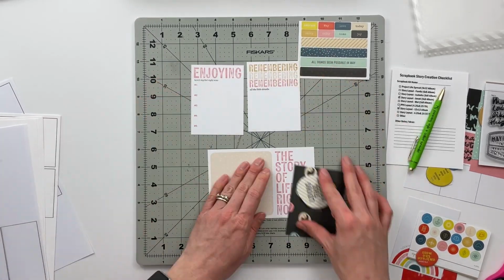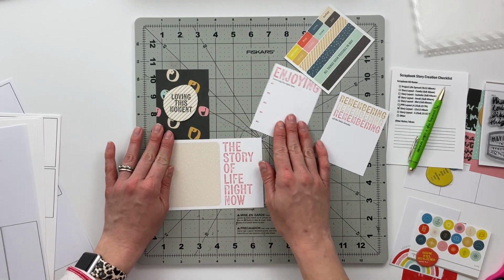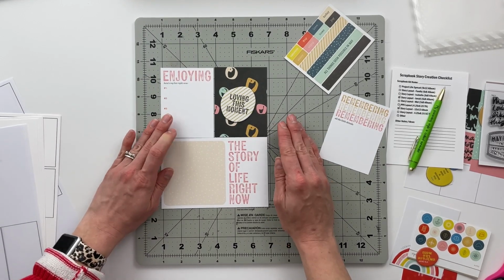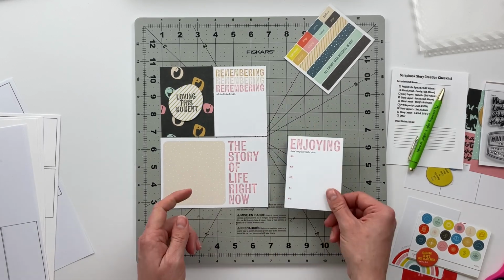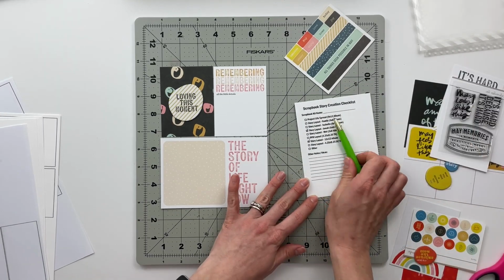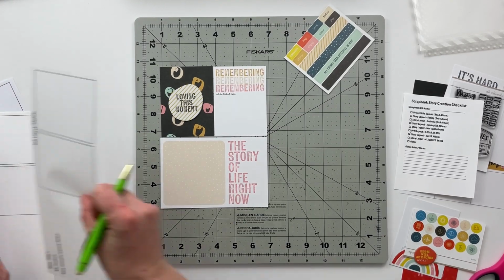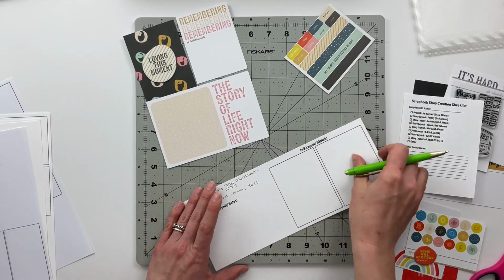For this next one, I am going to tell a story for my daughter in her 6x8 story album. So I really love to try and tell stories about both of the kids using all these different kits because it helps me to tell different kinds of stories about them, or very time specific. So for these, I am planning to use super current photos. So just random stories about something that has happened like this week.